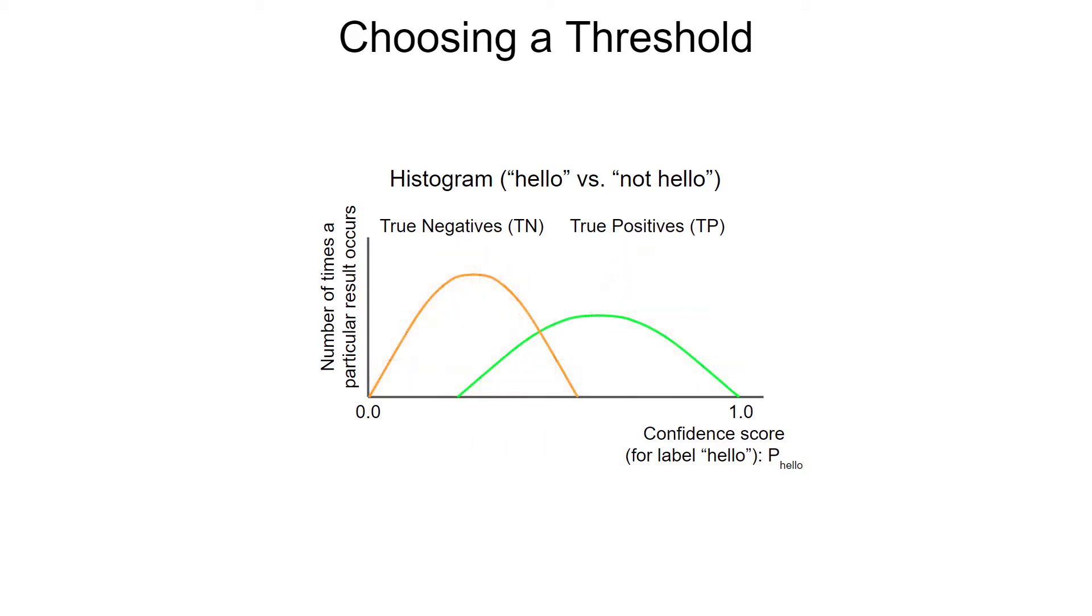You'll often see something that looks like this when you plot the histograms of your target and non-target predictions. There's a good bit of overlap, so choosing a threshold is not so easy anymore. If you pick 0.5 again, you would reduce the number of false positives, but you miss out on a lot of true positives. Here, non-target samples could still be classified as the target label, which is a false positive, and target samples could still be classified as a non-target label, which is a false negative. If you slide the threshold back to something like 0.3, you'd allow for more true positives, but you'd also get a lot more false positives.